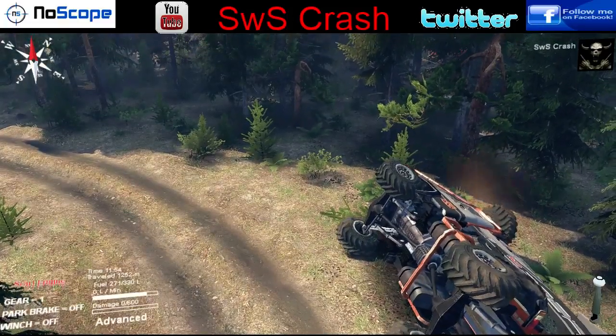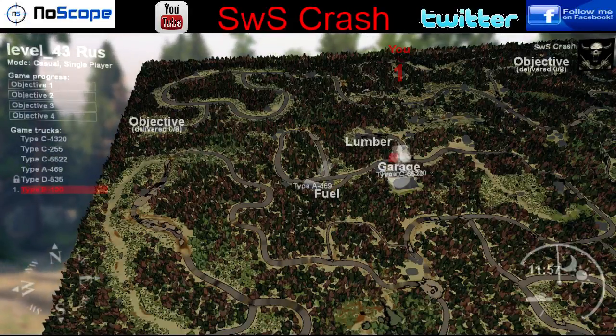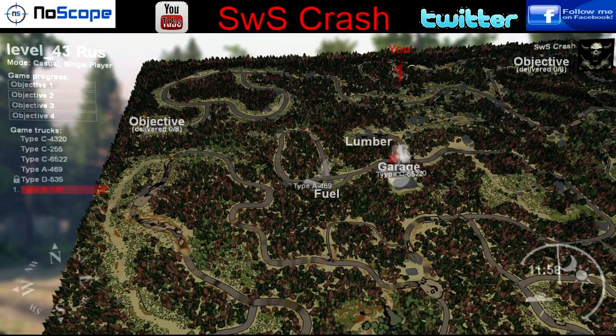Okay then. Where's the other truck at? We're way over there. So I'll get in this truck here, and then make our way over there. Sounds like a plan.